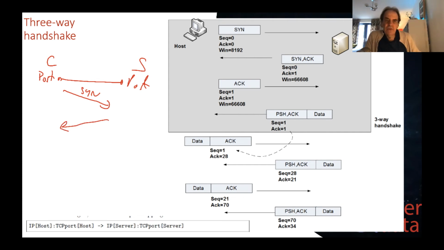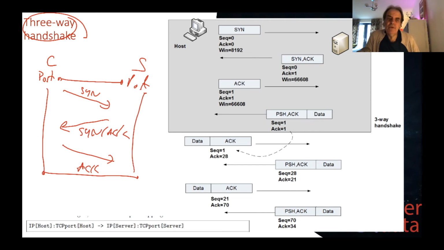Then the server, if it wants to accept the connection, sends back a SYN-ACK, and then the client acknowledges this with an ACK. This is what's called the 3-way handshake, and after this we should have negotiated the port numbers that we're going to be using for the communication. So when data comes in for a certain port number, the server knows that it's related to a certain connection. Along with that, we can also set a window size, and the window size is the maximum number of segments that we can send before the other side has to wait for an acknowledgement.